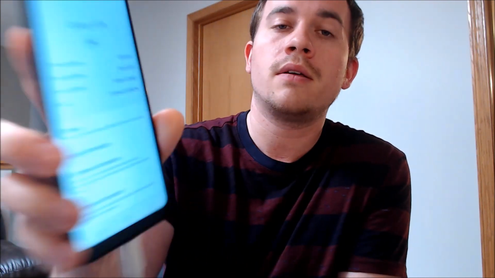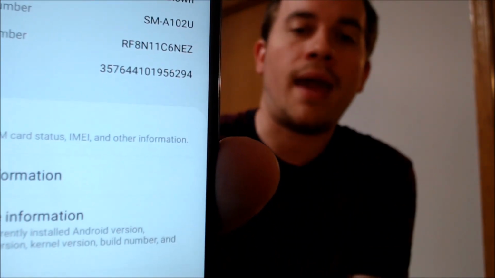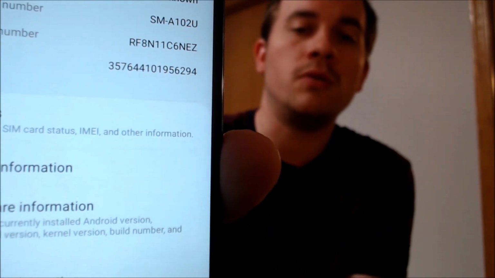While the unlock program is finishing up, I'm going to go ahead and jump into the settings just to show you exactly what we're working with. So again, it's a Galaxy A10e, and then that model number there, the A10U, that's the model number of the A10e sold on all US carriers. Samsung now uses universal software and hardware pretty much for all of their devices. So when you buy a device from Cricket or from AT&T or from Sprint, it's pretty much all going to have the exact same internal hardware. And the software is also the same, just with slight customizations for the carrier.